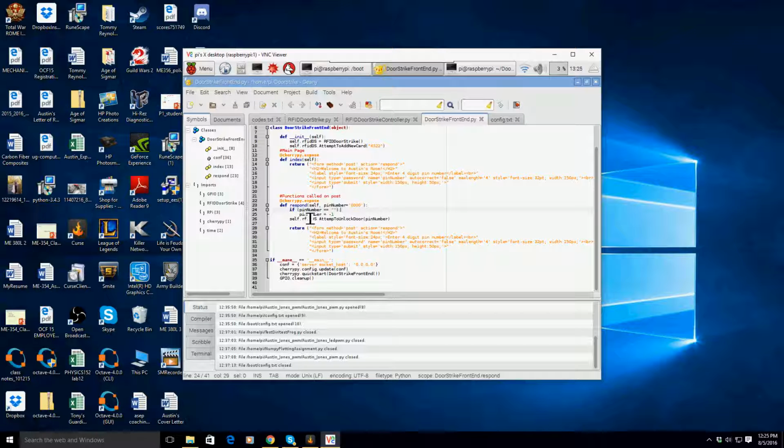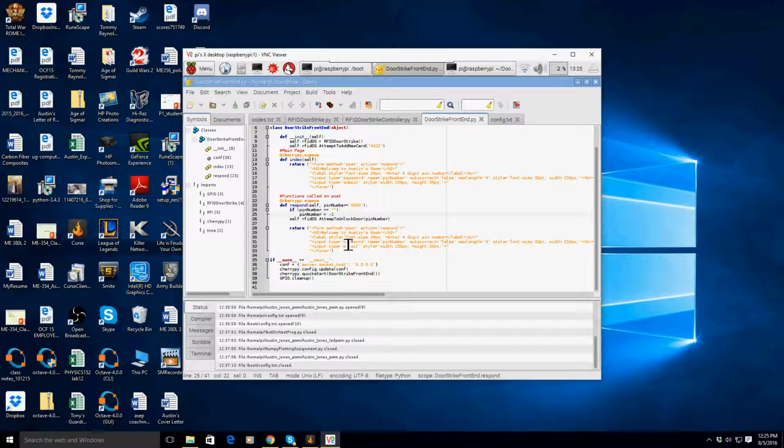Yeah, so it calls attempt to unlock door no matter what. It just checks the PIN number they entered to see if it's in the codes file. If it is, the door is unlocked. If it's not, it blinks red. The only reason the PIN number is set to -1 with an empty string is just in case something gets messed up and there is an empty string in my codes file. I don't want them to just be able to hit submit and unlock the door. It's more of a safety precaution or security thing.